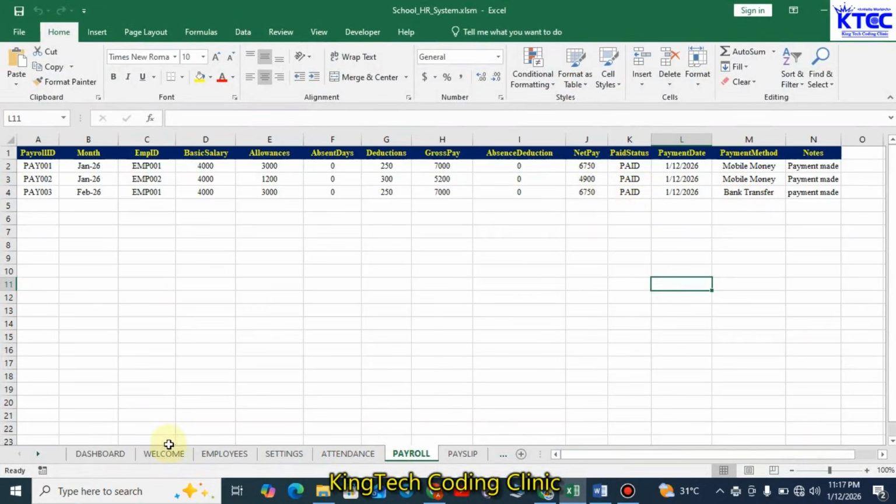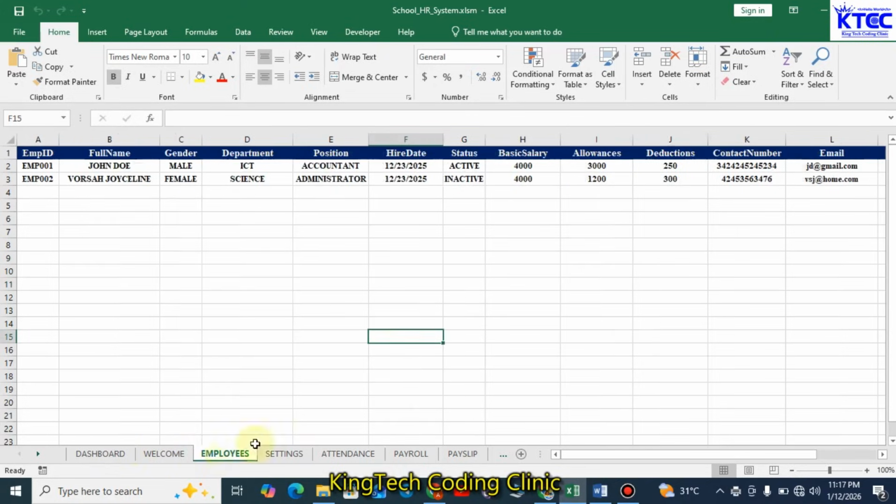But how do we handle those that have not been generated? And that is where we deal with the inactive member here. Since the person has been set to inactive, meaning no payroll has been generated for that person. So that person falls under not generated. Let's see how we can handle that.